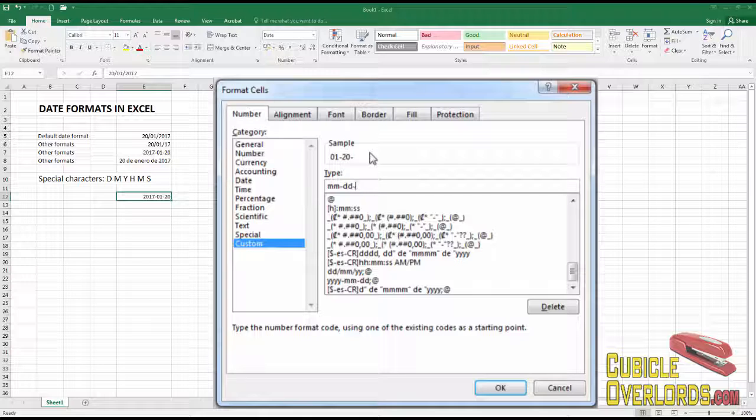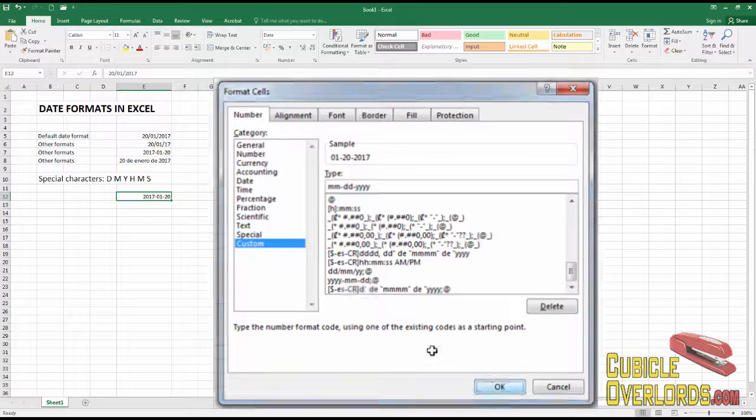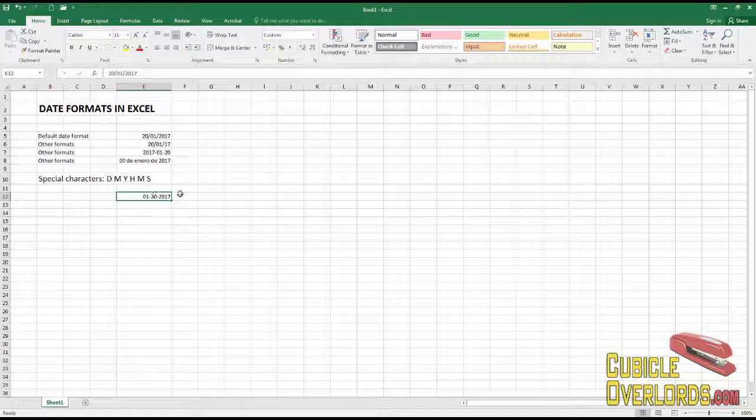And finally, for my year, I can type Y, and by default I get a 2-digit year, the last 2 digits of the year, which in this case is 2017. And it works exactly the same. If I type 2 Ys, I'm going to get the year padded with a 0. Now what if I want the full year? Well, I have to write 4 Ys or 3 Ys, but it's better to write 4. And here we are. Now I have my date in format month, day, and year, which is what I indicated up here.